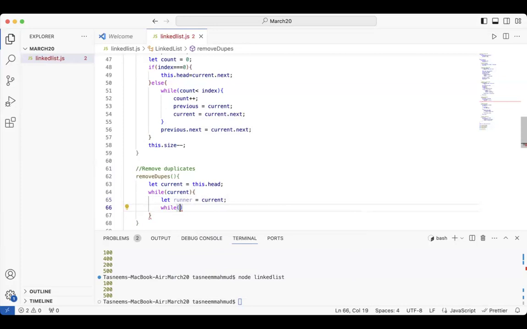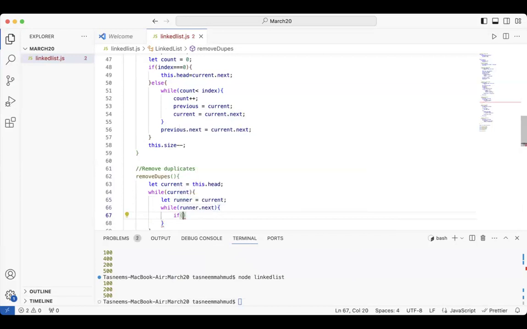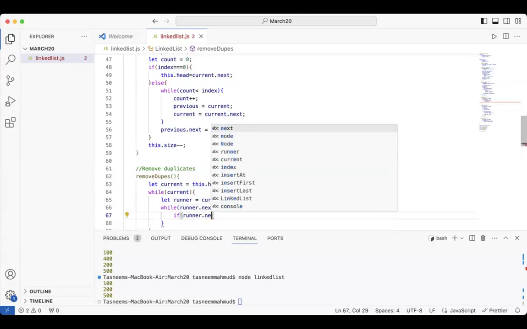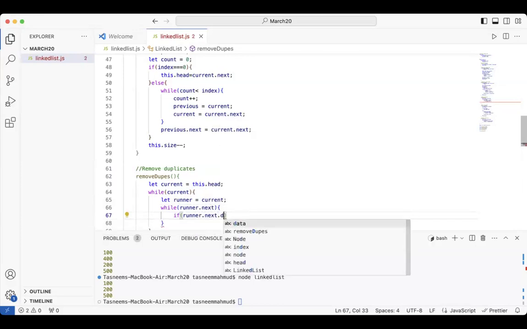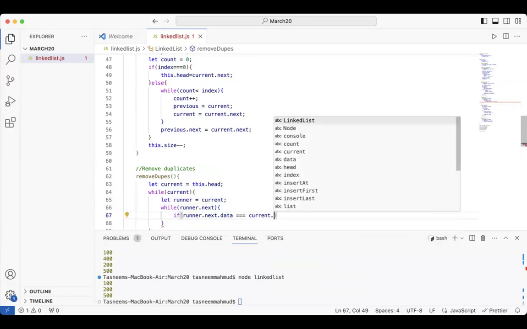So while runner dot next is true, as in it's not the end, we will check if runner dot next dot data is equal to my current dot data.